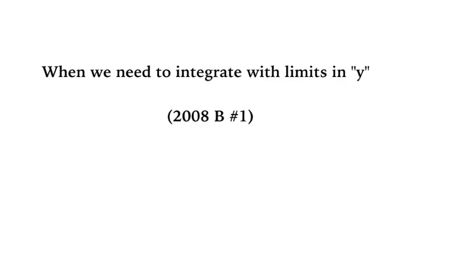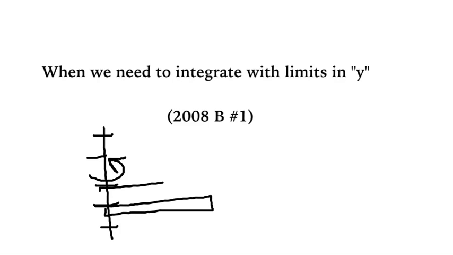Alright, so as I said, I would try to show you an example where we would have to change our integration limits to y instead of x. This would be if we are revolving a solid around a vertical axis. If we're taking a solid and revolving it around a vertical axis, then we're going to be integrating along the y-axis, so our limits are going to change to the y's. Also, if we're taking slices that are perpendicular to the y-axis, we're adding them up along the y, which means we're going to change our limits to, again, y.